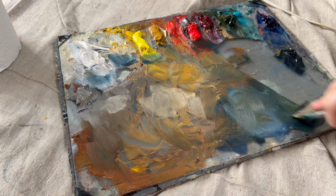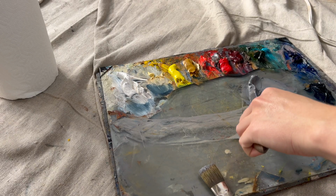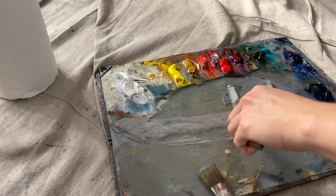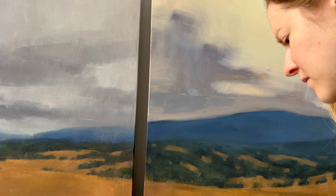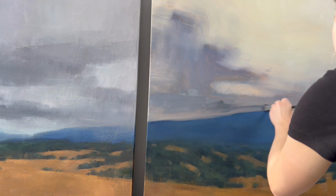Here I'm scraping off my palette, making space to mix the colors for the sky. So I'm removing all of the colors that I'd mixed for the field and the trees, and I start to mix a lot of grays and whites and creams for those clouds. As with the middle painting of the triptych, I start by putting in all of the colors with the brush and really trying to lay on a lot of thick paint onto the canvas.